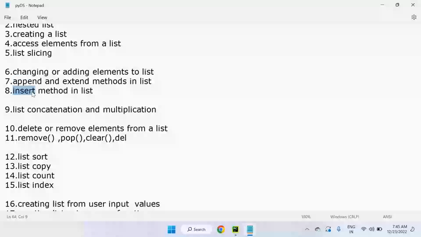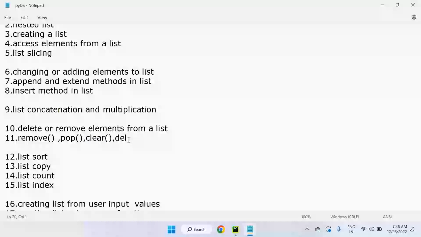The insert method can be used to insert one particular value at a particular index, and if you want to replace a value, we can use the assignment operator, L of 1 equals something. The remove method deletes a value from the list based on the value. The pop method removes a value based on the index. The clear method clears all the elements, making an empty list.